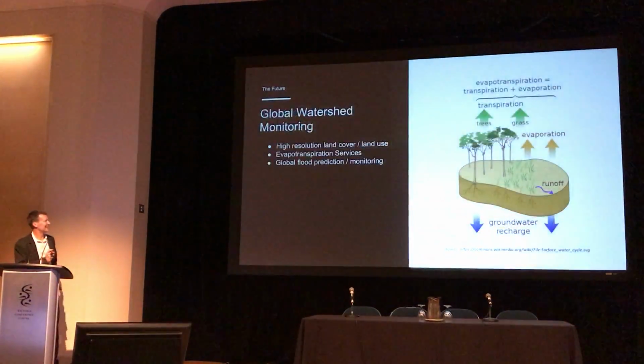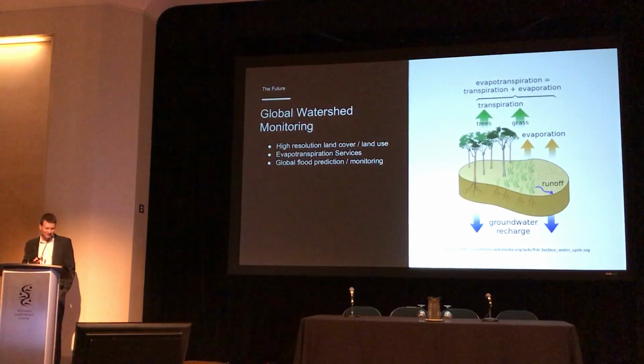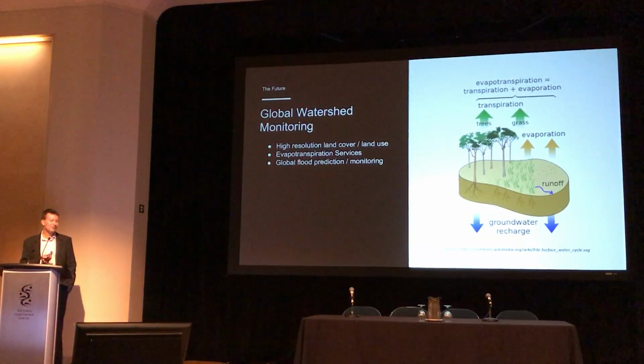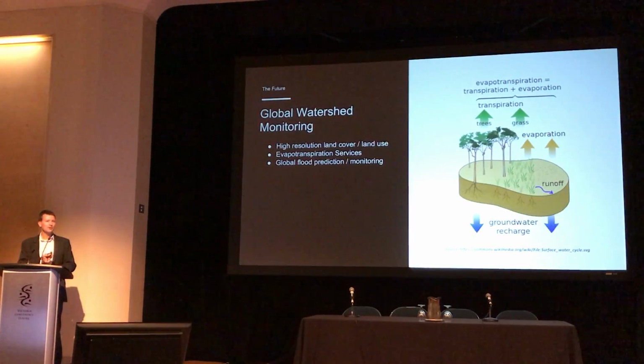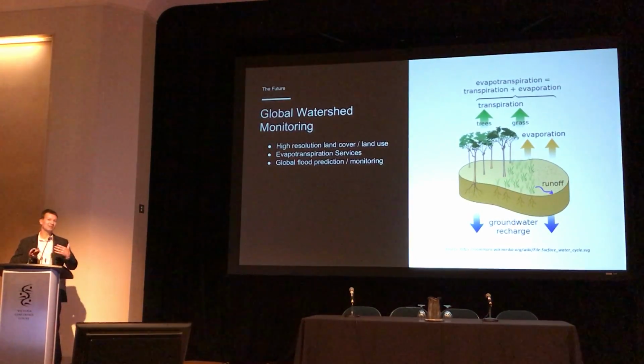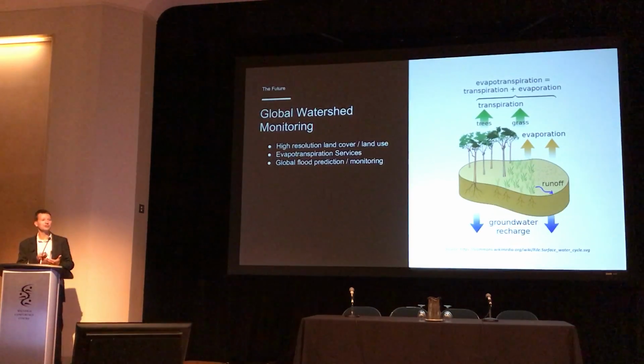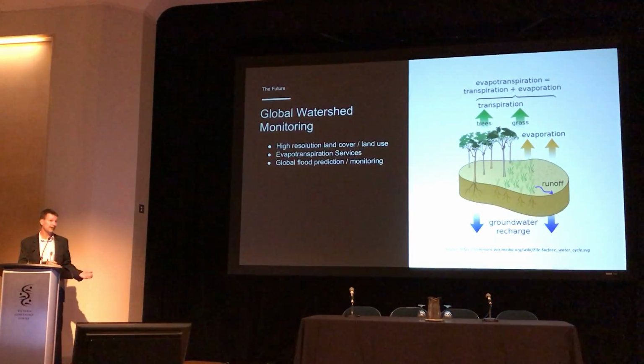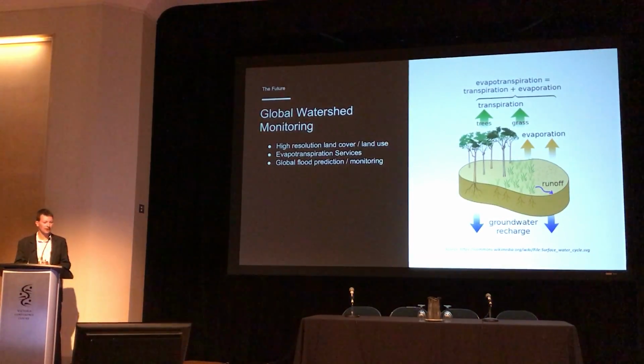All right, so what's on the horizon next? A lot more of what we've been doing. I think a lot of the work that we've been doing in water is going to eventually amount into these global systems for looking at land cover change, land use change, especially as it relates to water use. Evapotranspiration services is pretty key to that, trying to monitor agricultural fields, figure out how much water they're using. And then there is work in the area of global floods, knowing what flooded in the past, the history of it, so we can eventually make predictive services there.